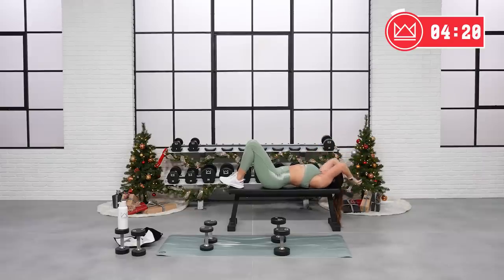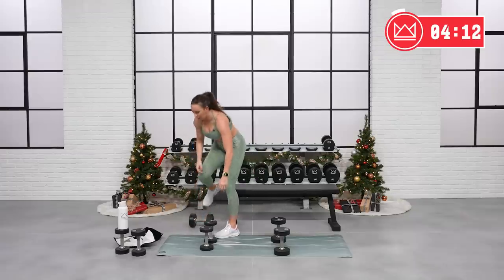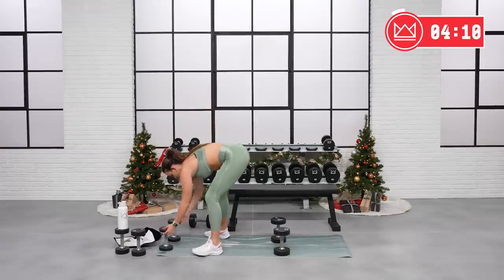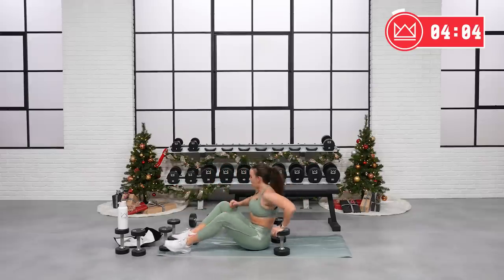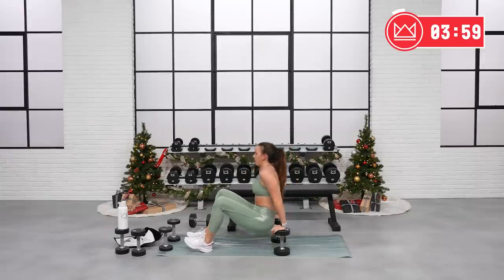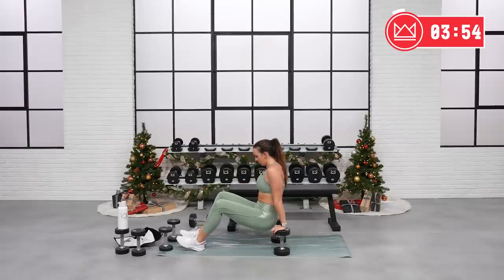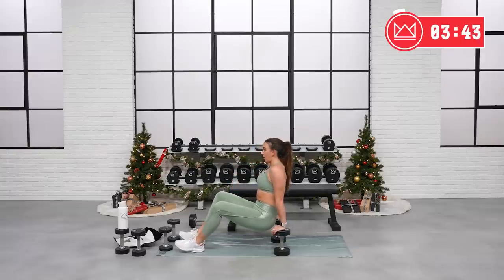Two more. Rest. Come on down for your dips. Come on, push hard. I'm with you. Two, one, let's go. Last 10.